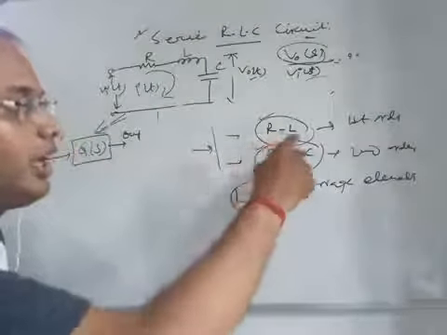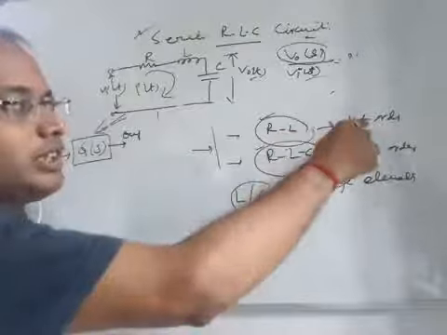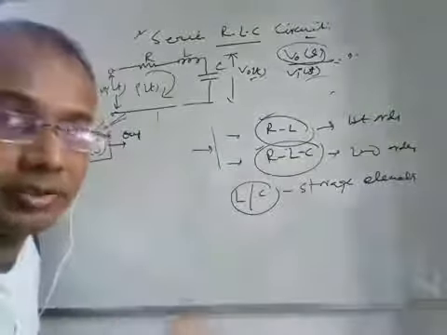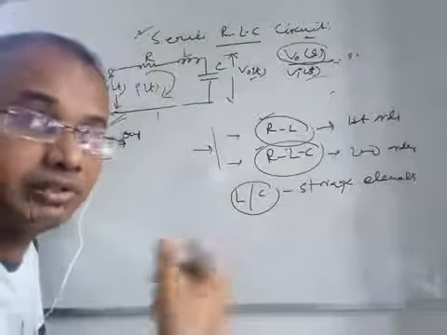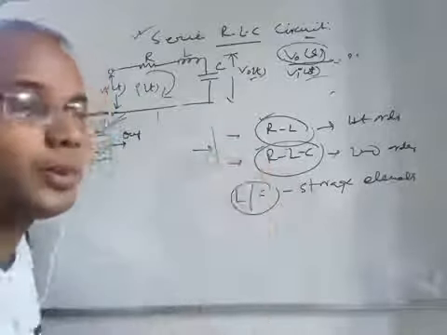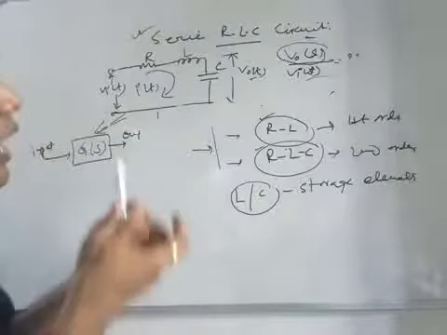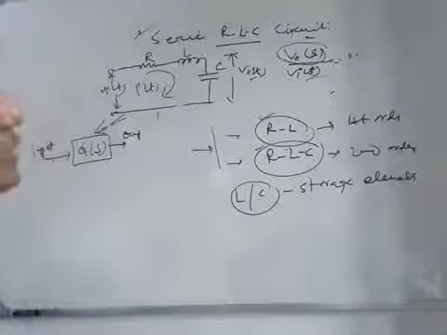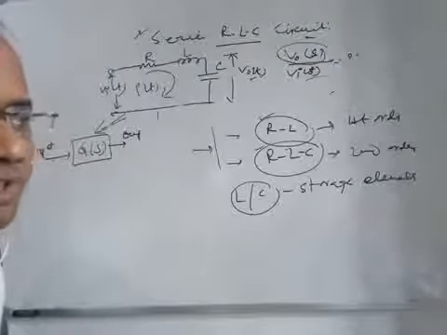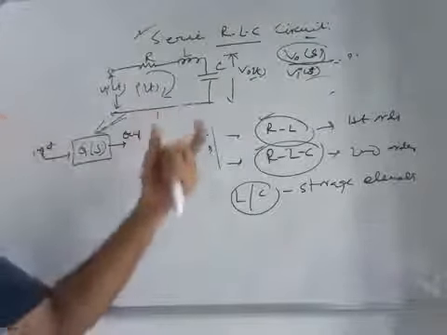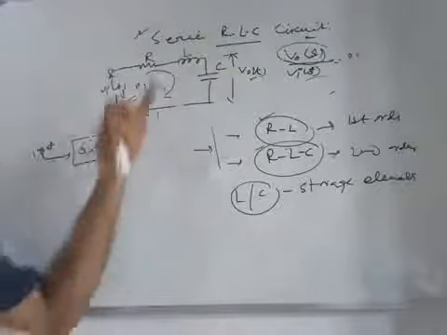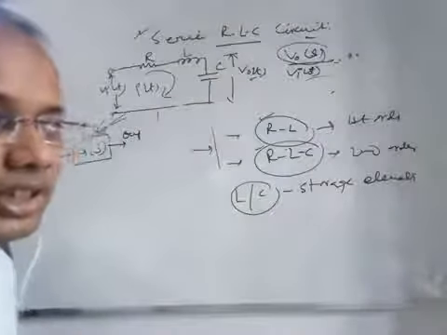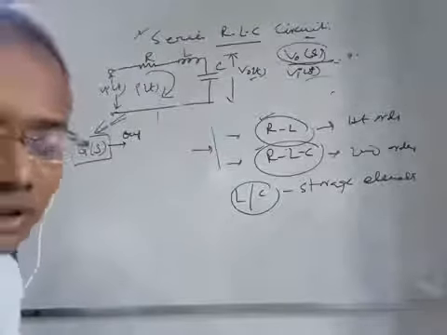That is why in the case of the RL circuit, there is a single storage element, so that contributes a first order system. In the series RLC circuit, there are two storage elements, one inductor and another capacitor. So the order of the overall system is second order. That is how you have to do the modeling of any electrical network. Using either KCL or KVL, you have to get the relationship between input and output. First of all, you have to identify the output, the input, and the elements inside the network, and how this network is described by differential equations, right?